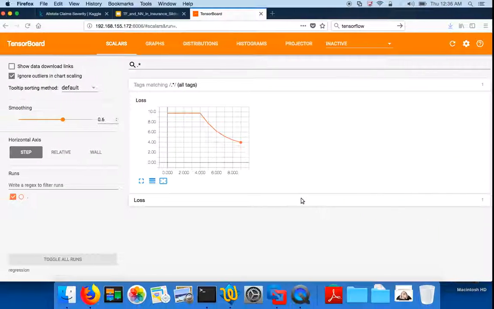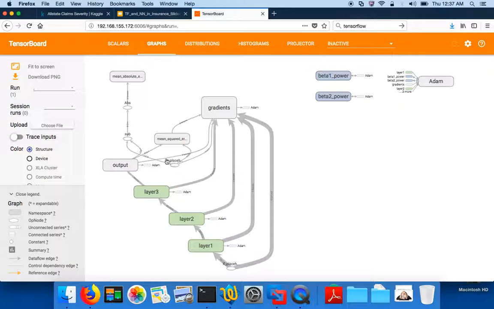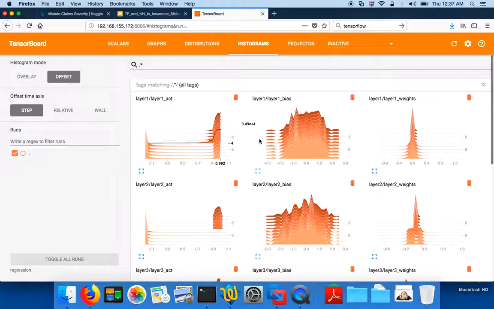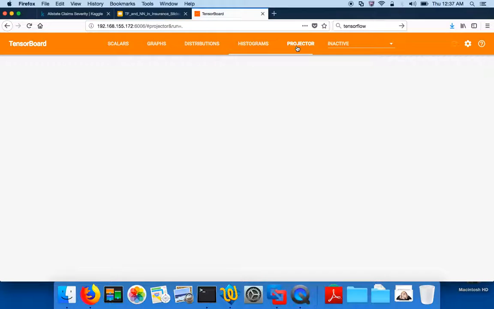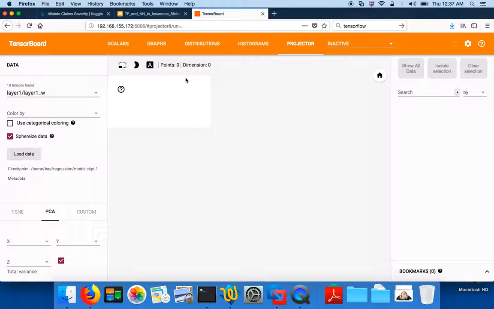Okay, and then the last thing, as we completed the training process, we can see the graph here from TensorBoard. I can also inspect the distribution values in each layer, also view the histograms of it, and I can also inspect the projector. Oh, apparently it's not completed yet.